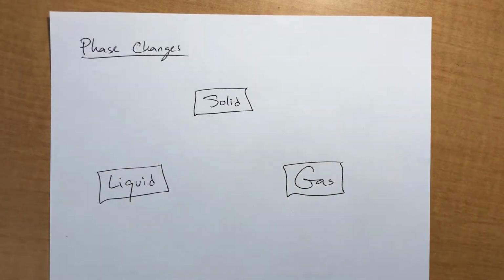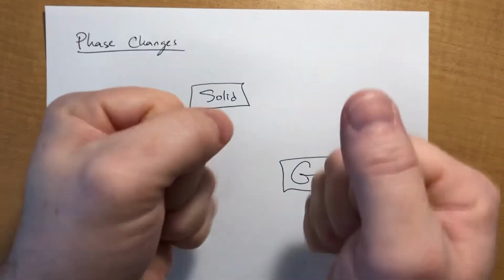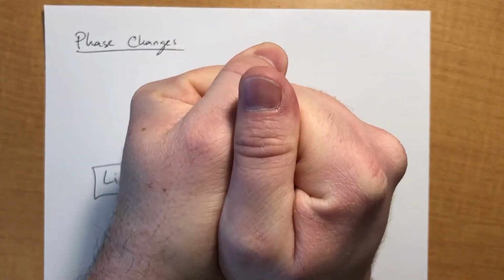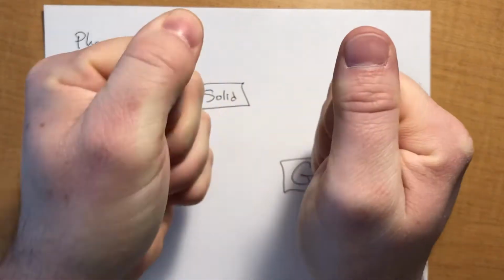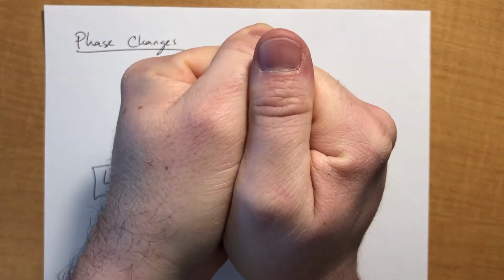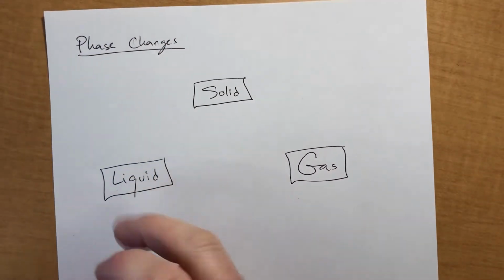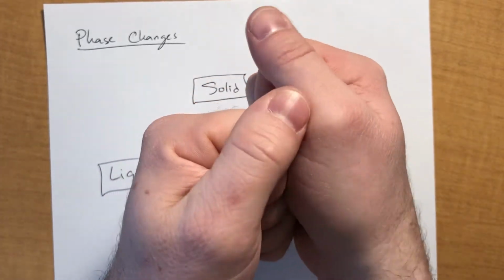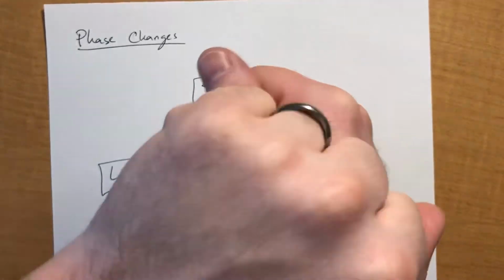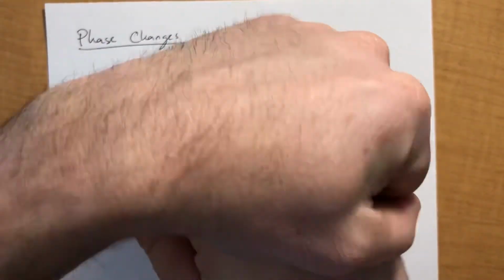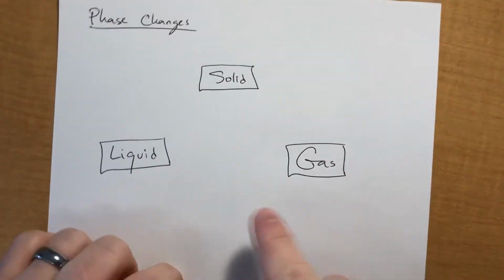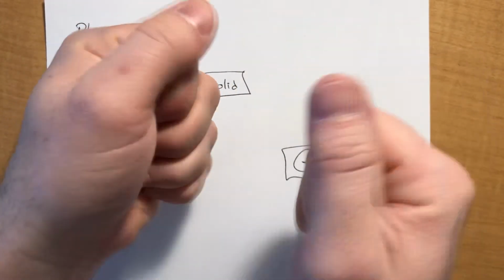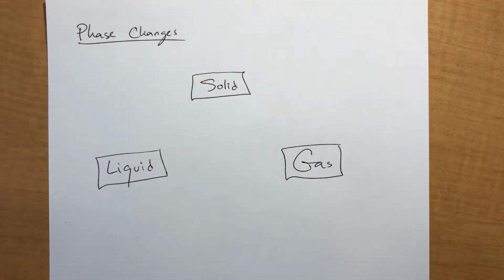Okay, here's how I describe solid, liquid, and gas. I literally use my hands. A solid, what happens is you have strong intermolecular forces. It's held together very tightly. It can't move. So this is one molecule, this is another. They hold together very strongly. A liquid, there's enough heat to overcome those intermolecular forces, but they're still kind of holding together, so they can move around, but they're still touching each other at all times. Okay. Gases, you provided enough energy to completely overcome those intermolecular forces, and they're able to flop around.